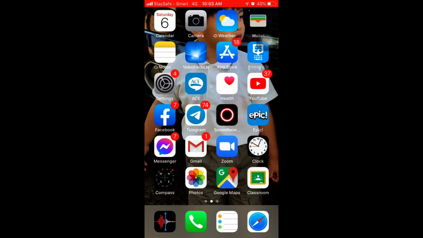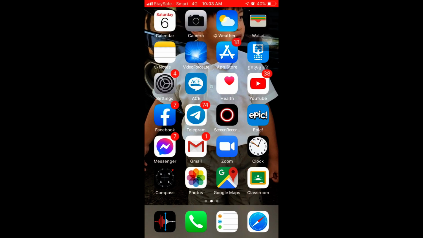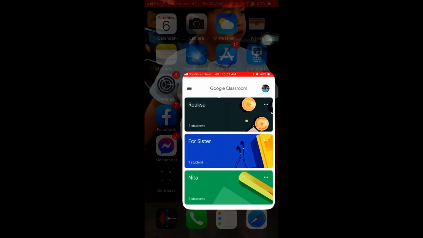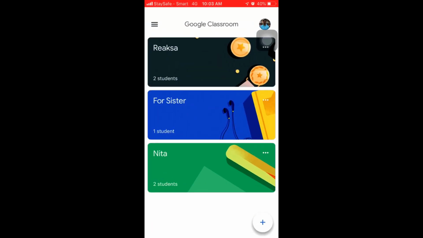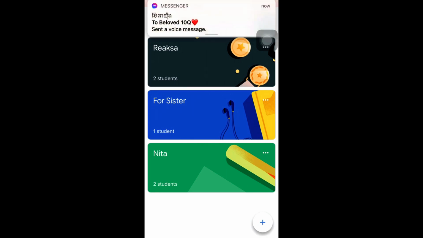I'm going to show you how you can edit your writing in Google Classroom, but it's a little bit different because of the way I assign work. I just copy the link from Google Classroom. For example, in homework, I copy the link from another folder.